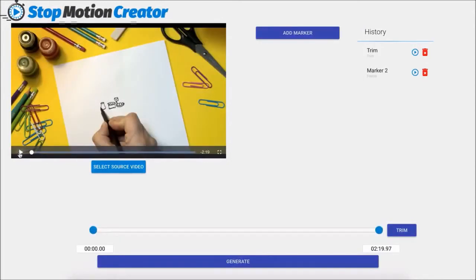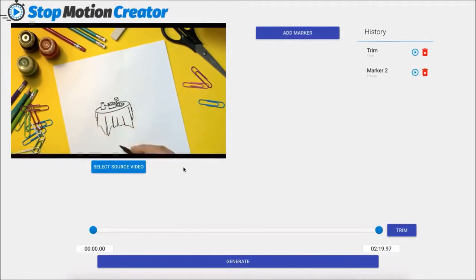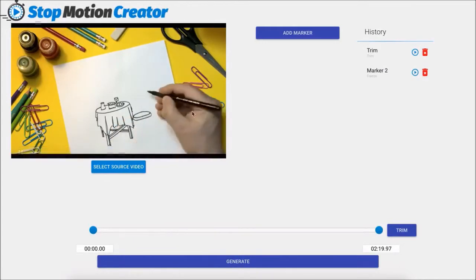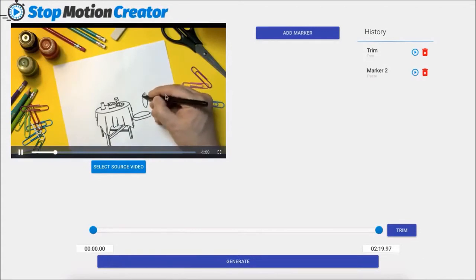Okay, so once that is finished, I'm going to go ahead and click on play here, and the first 15 seconds are going to be the stop motion that you see right now. Okay, and we're going to let it run here just for a second. So once that 15 seconds has passed, it's going to go ahead and continue normally at the normal rate. And that should be coming up here any second now. And there we go. So after the first 15 seconds, it goes back to normal, okay?